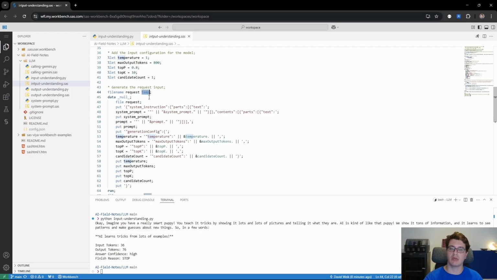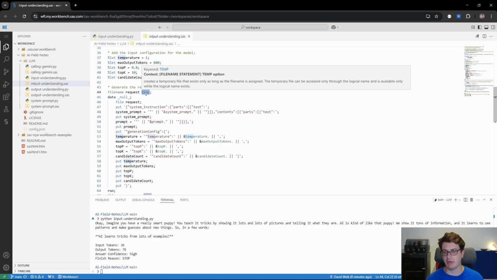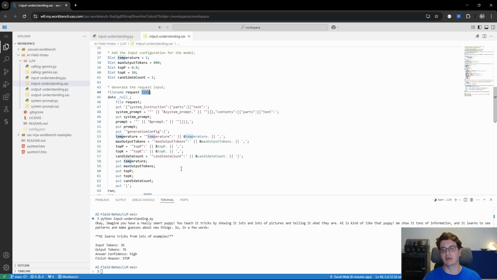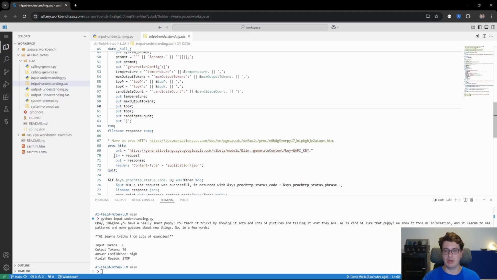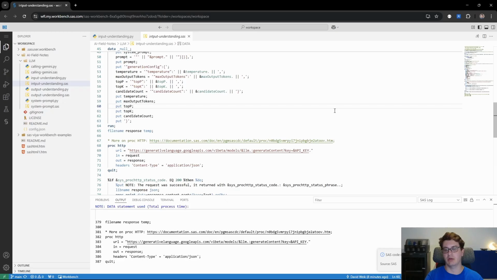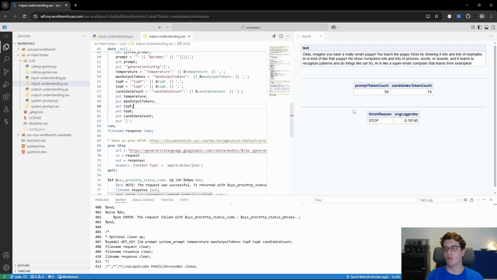If you want to see what it looks like, you can just take the path that you're in and add it in here and say like test.json, for example, and you will see your request being printed to the actual file. And you can also rerun it and will overwrite that file. But exact same principle as we saw in Python. And then we just pass that request body into our proc HTTP. Let's run our code and just confirm that it also works the same as did our Python code before. Now we get back our response as we expected, so everything is looking fine.